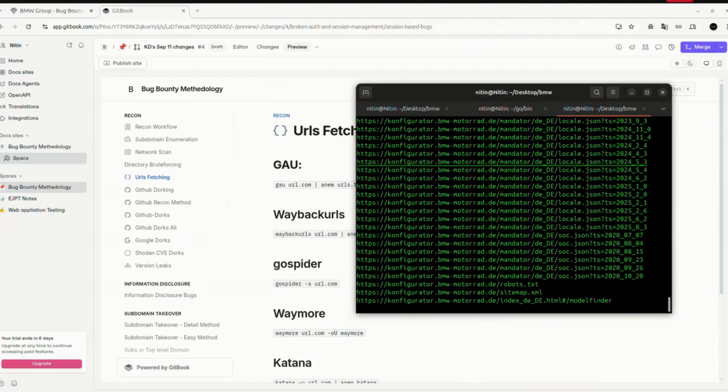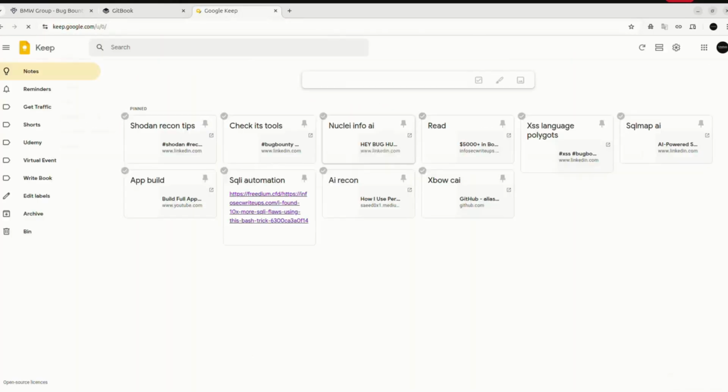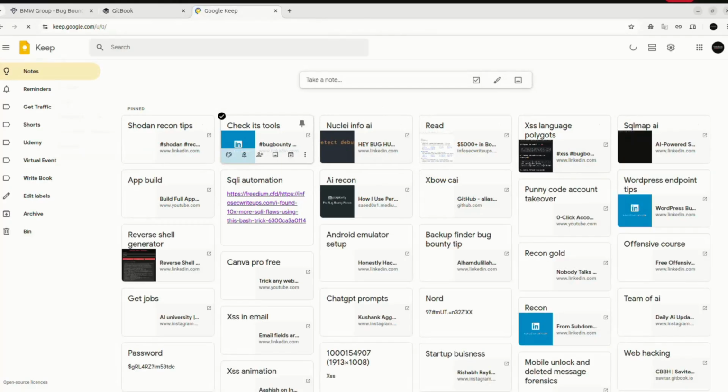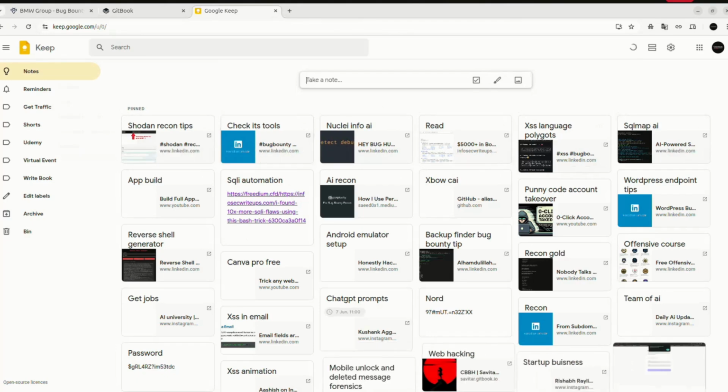Also, for this bug bounty methodology which I have created by myself, while going through internet surfing and finding something useful, I use a tool, this Google Keep, and there I pin those and write about those.